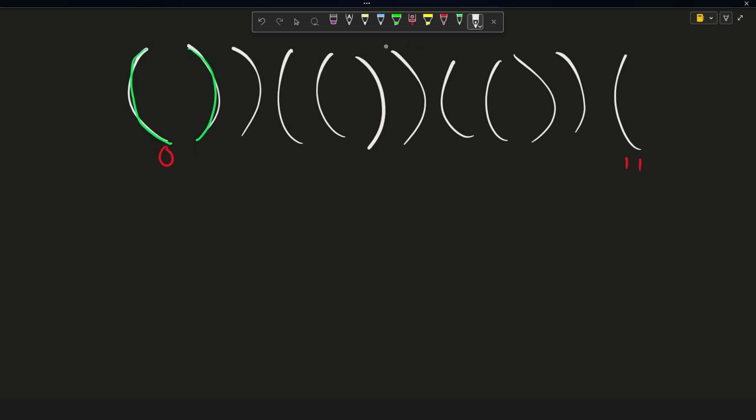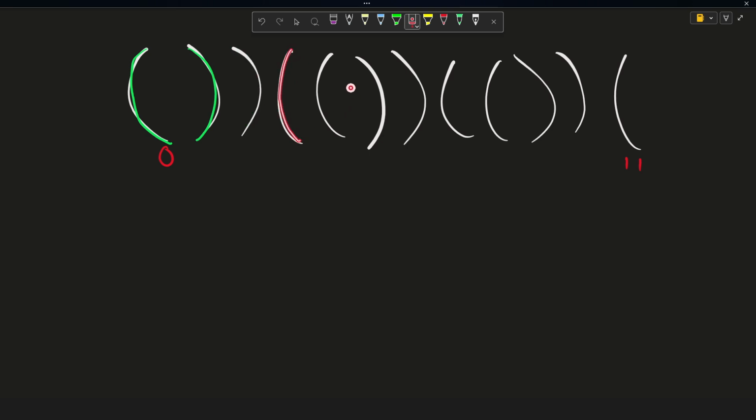So I have marked this with a green color now. So now let us continue ahead. Now this is a closing bracket, and since this is a closing bracket, there is no opening bracket present on its left. So it will remain as it is. We will not mark this with the green color.